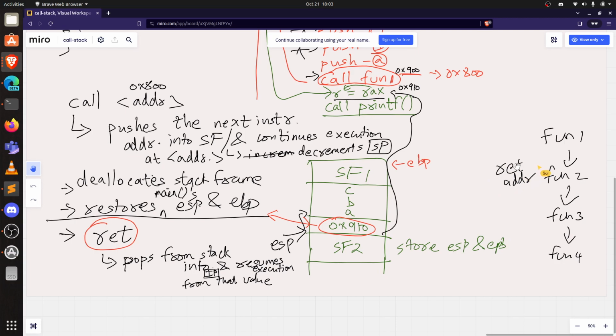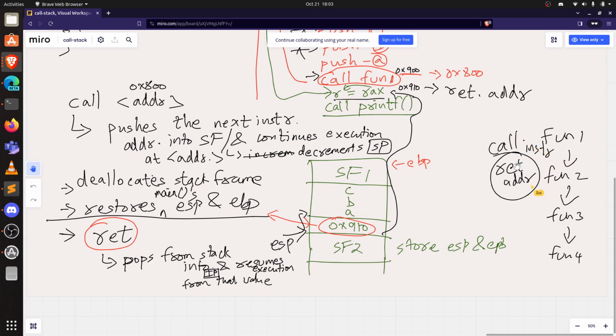The return address is the address of the instruction immediately following that call instruction in the caller's function. So over here 0x910 is the return address. You store the return address on the stack each time you invoke a new function, and that happens as part of the call instruction itself.